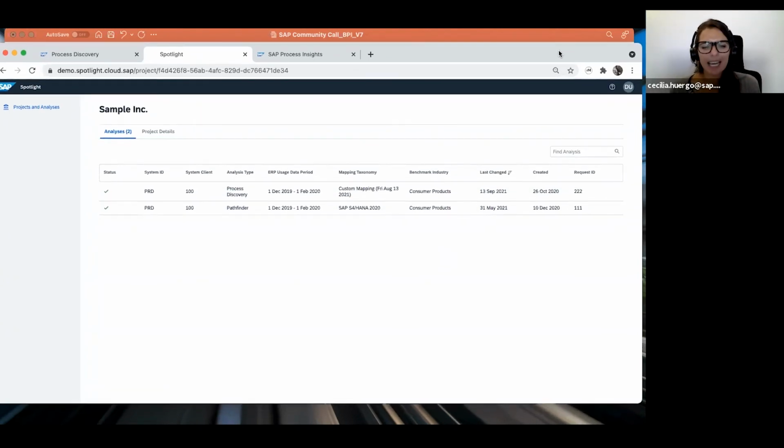Yeah, exactly. But the idea is that with the information that we show you, the experience from previous customers, and also the experience that SAP has in business processes, because we also have our lines of business and we continue to develop and learn from our own internal stakeholders, we can show you that if you're running this process and maybe you change it, these are possible factors that could improve, and these are possible areas where you could reduce costs. These are possible areas where you could accelerate the time that it takes to finish a specific process. But again, those are all recommendations and findings from the information that we have available.